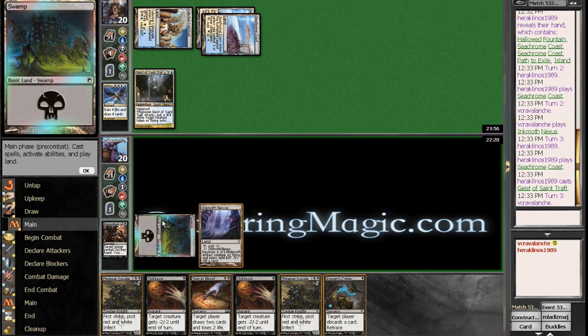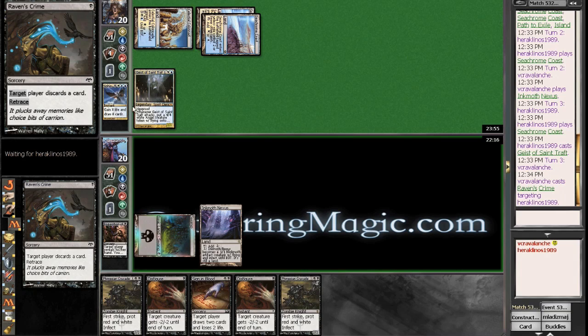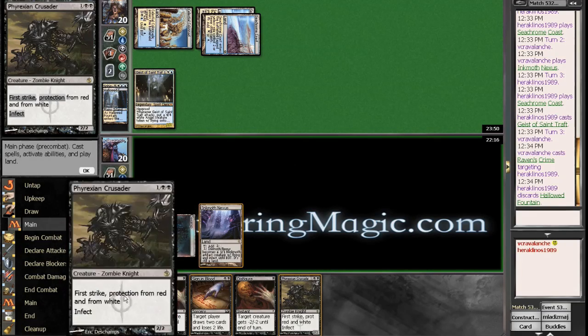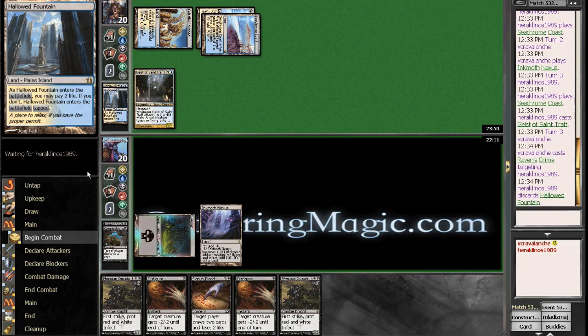We just need to pray for a land here. We're going to go ahead and get rid of a card out of his hand. He's probably just going to get rid of a land here. He's got plenty. And unfortunately, he drew into this Geist without us being able to draw into an answer, but usually we have pretty good answers. Like this Phyrexian Crusader, with the Path to Exile on this deck, he can't do anything. We're going to take 6 here, though.